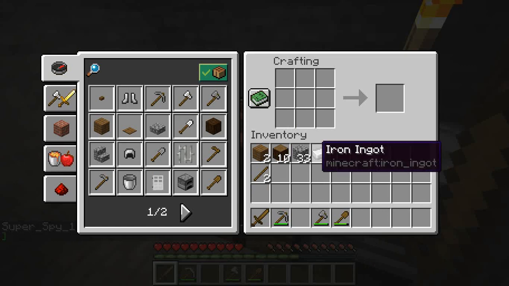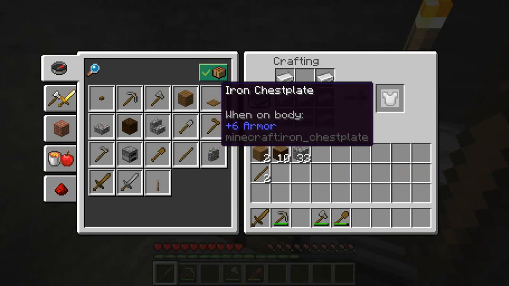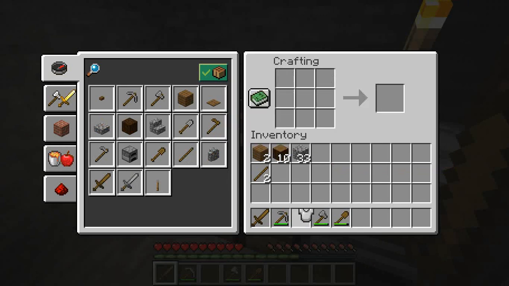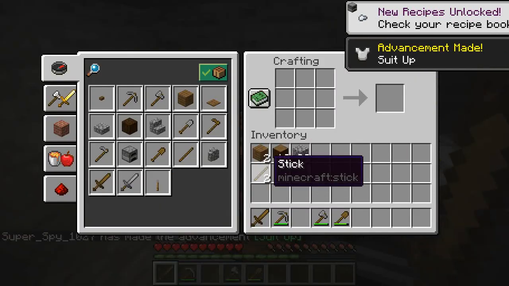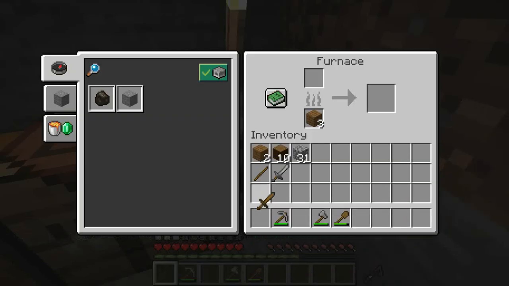Alright, so I just realized the iron's done smelting up. So the first thing you want to make, if you get 8 iron ingots, is armor. It'll reduce the amount of damage you take when monsters come hit you. You know, that sort of thing.